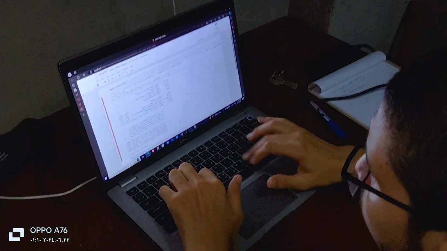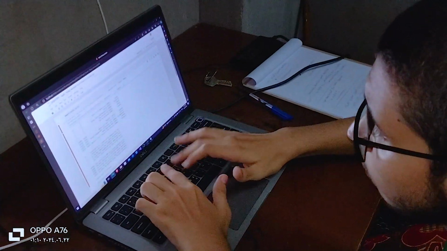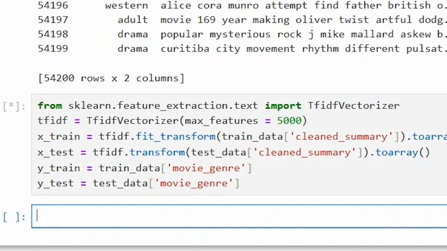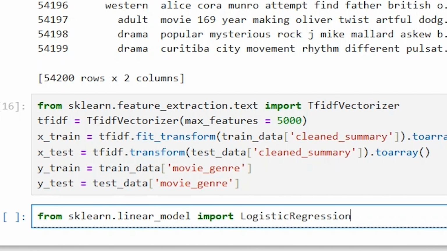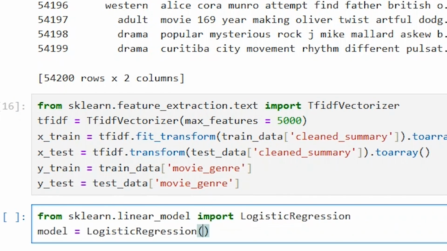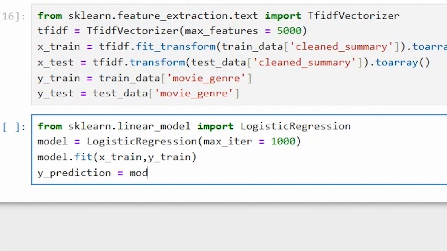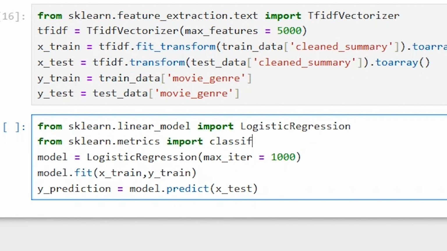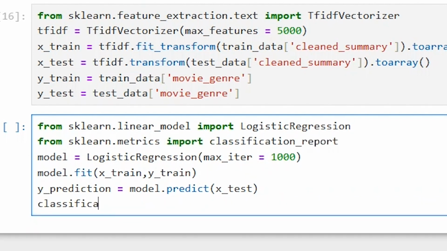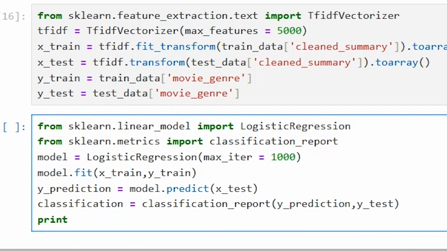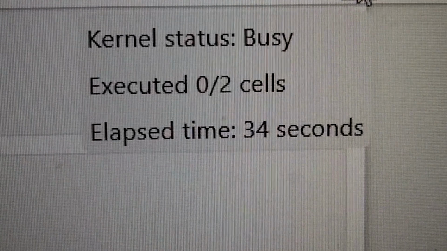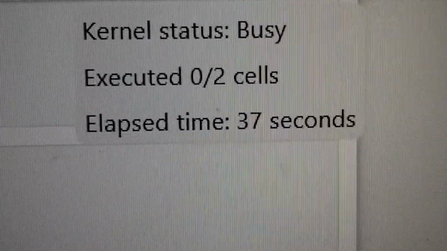Finally, we will choose a model, train it, and test its performance. There are many advanced models like BERT and so on, but we will use a simple one implemented in sklearn, which is logistic regression. We have to set a maximum iteration value to ensure the training process will be done in a reasonable time range. Then, we import a classification report to see the performance results of our model, and we execute the code and wait a few seconds.